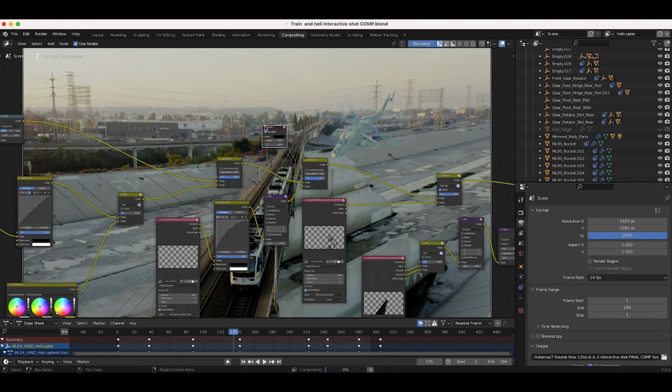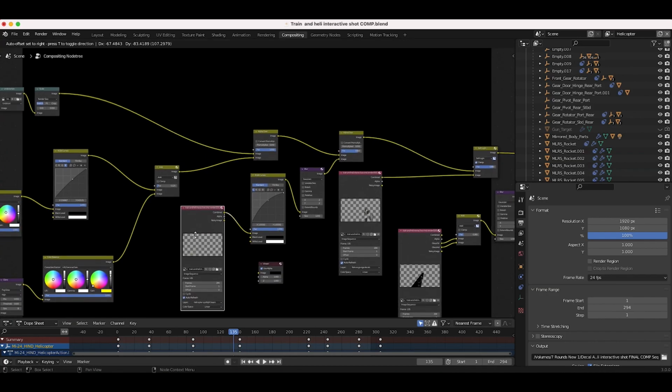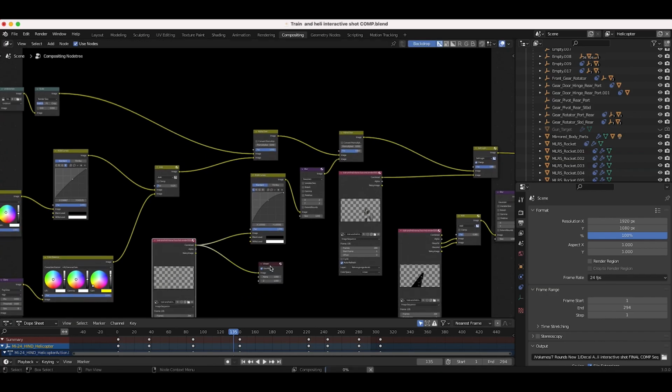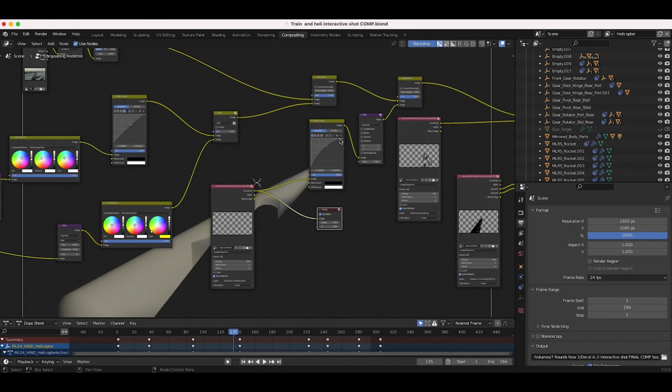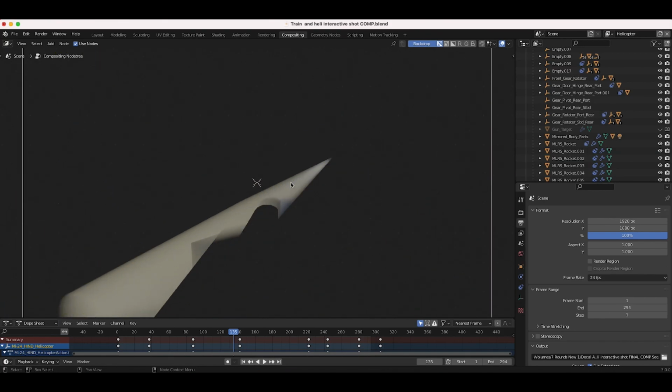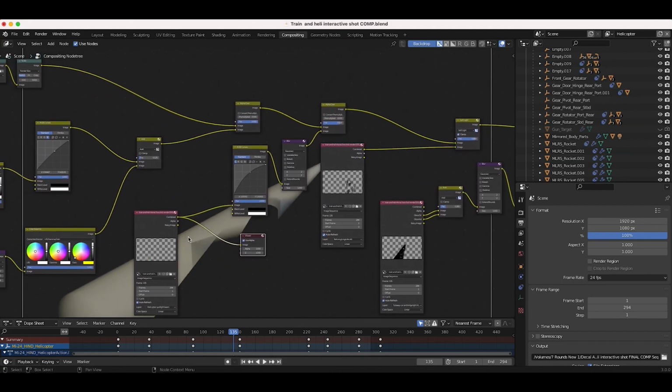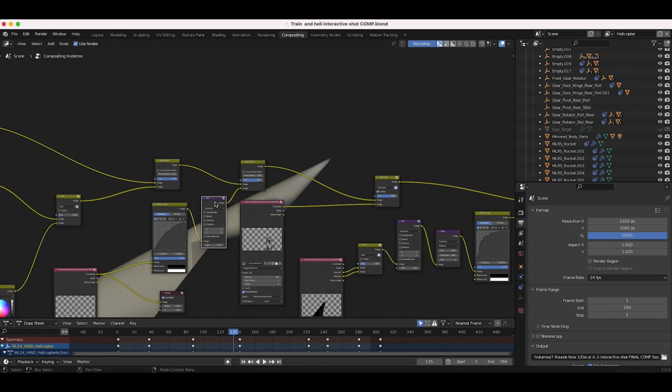So as you can see here, if I again bring over my fancy viewer node here and show what the spotlight beam view layer looks like by itself. And as you can see here, I've enabled the train as well as the bridge geometry to be a holdout on this view layer so that the spotlight would only show up when it was in front of these objects. So that's a nice way to add a little bit of depth to your scene. But anyways, I've added some RGB curves to brighten up the spotlight beam, and then I've just blurred it a little bit as well to blend it into our environment, take the edge off the sharpness of everything.